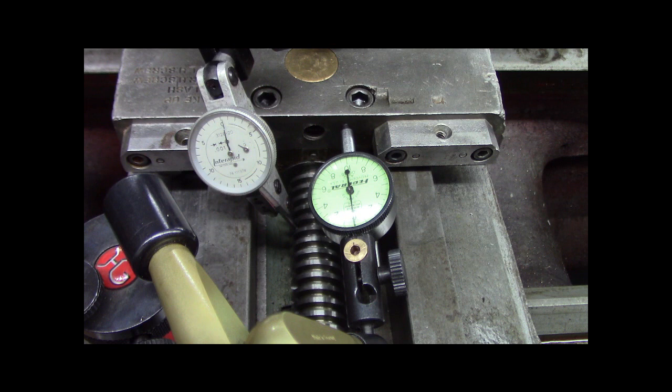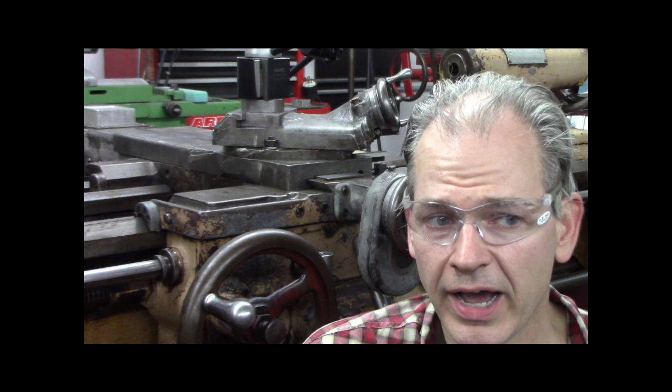All right, guys, got you back here in front of the lathe. I got the cross feed handle assembly and the brake assembly that I was talking about earlier all put back on. Everything's ready to go. All the covers are put back on. But I wanted to do a final little take here to show you guys how this brake feature works.